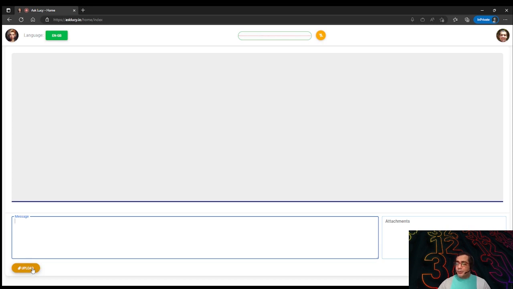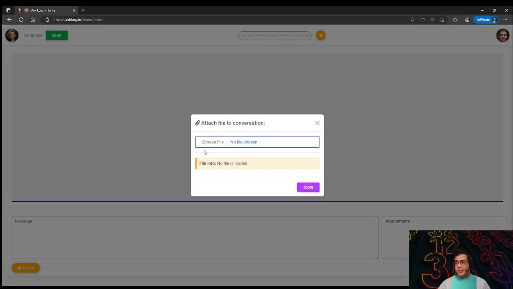I will come here to the upload. By the way, this is the same dialog box I used to upload the PDF files that we saw in the last video. So I will use it here also to upload the audio files. I will click on choose file. And as one of the enhancements of the UI, I have added this description box down below.